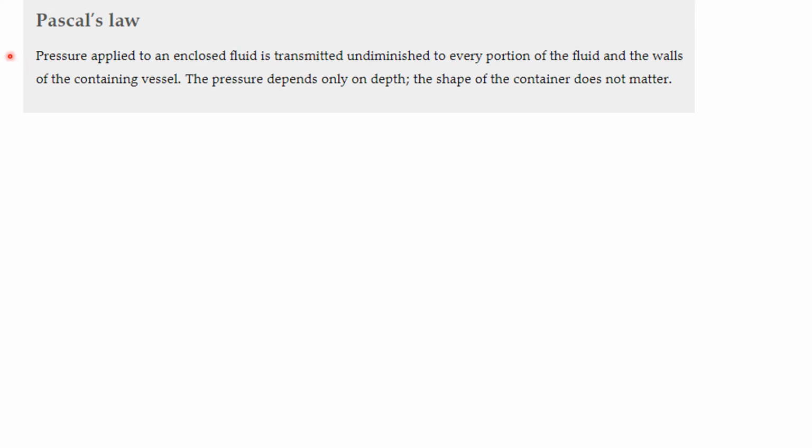Now, one of the big important things about pressure, we could talk about many things, but we're going to talk about a thing called Pascal's Law, and the unit of pressure was named after this same Pascal. And here's what he said. Pressure applied to an enclosed fluid is transmitted undiminished to every portion of the fluid and the walls of the containing vessel. The pressure depends only on the depth, and the shape of the container does not matter. So that says if your liquid or your fluid is not compressed, then the pressure is going to be the same throughout on all the boundaries and everything else.